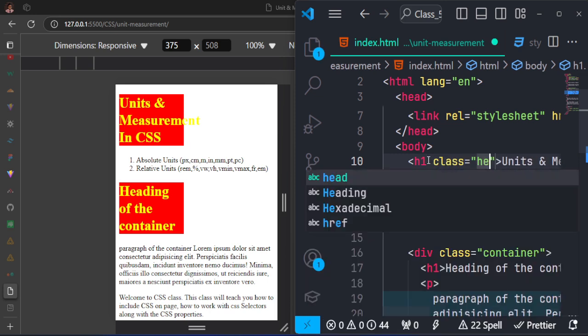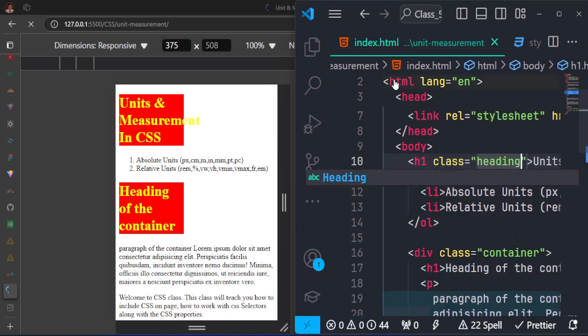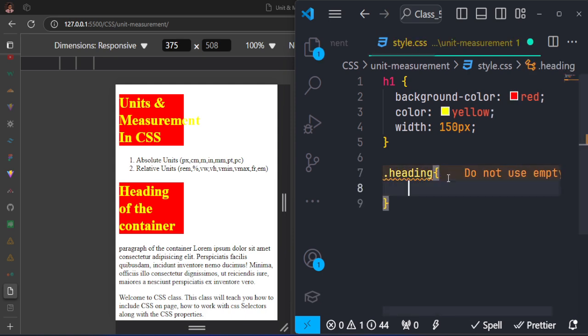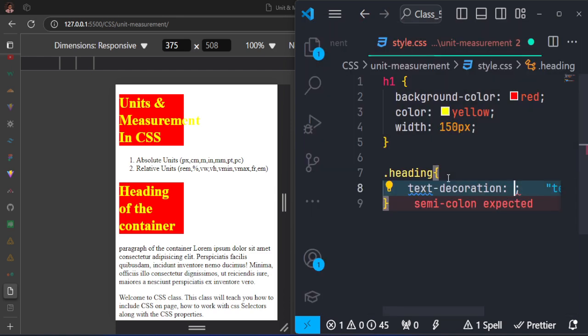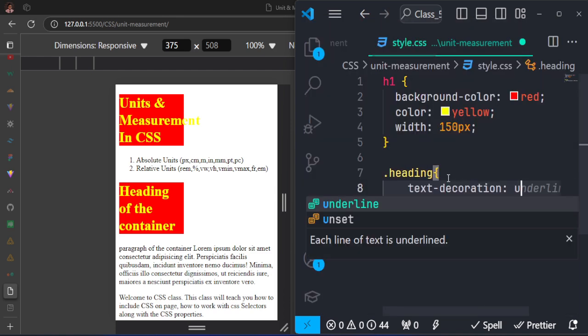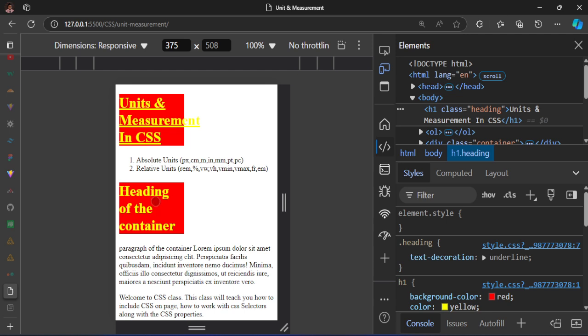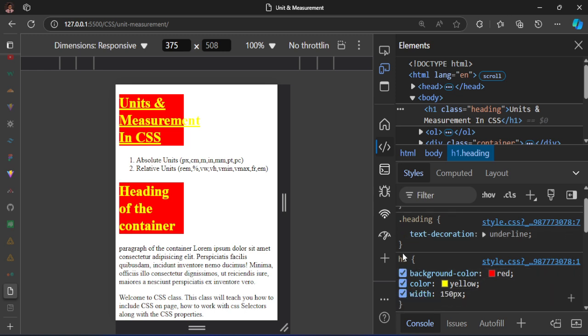For example, here now, this one is having heading. So save it, go back to that page, so I can target it based on this heading, and the text decoration now is going to be underlined like this. So save, and as you can see, the first one is now underlined, but the second one is not. Why? Because this one did not have the class. It's only this one. And as you can see now, it's telling you where it's getting all the CSS from.